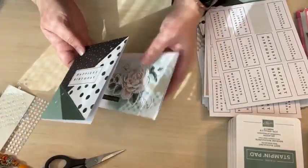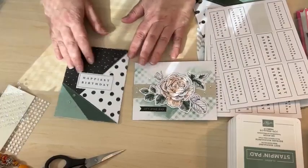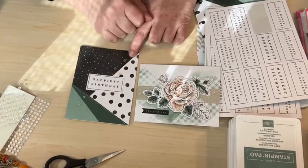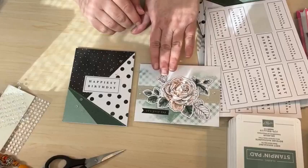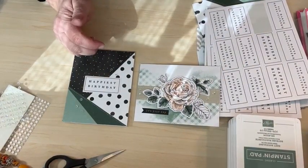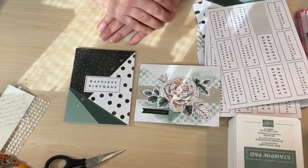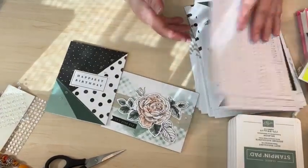So these are the 2 cards if you follow the directions. But again, like I said, I could see making the card with just these 2. Or even just the polka dots with the green, you know, and then mixing and matching with some of the flowers, bringing in some other tags, like maybe you would die cut a tag that you have or punch out a tag and add that on here. So a lot of different options I think you could do with these pieces.